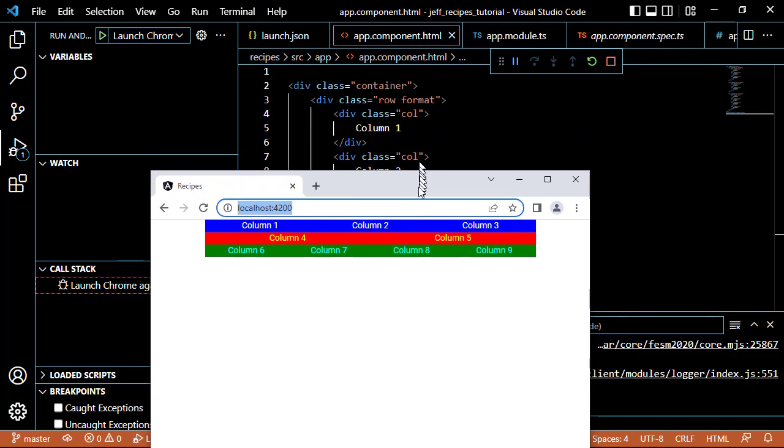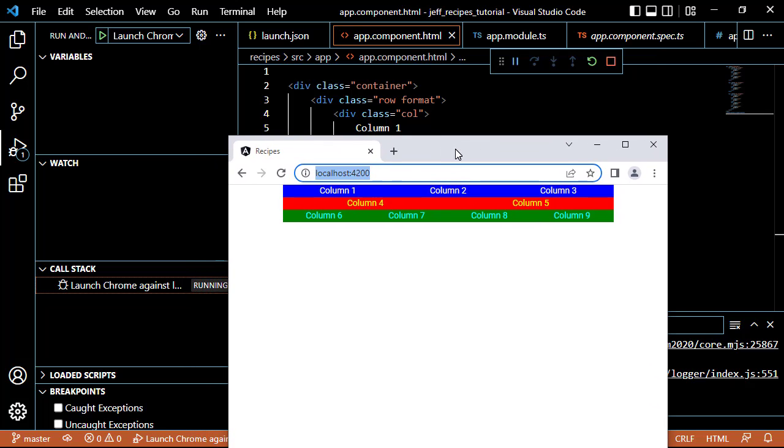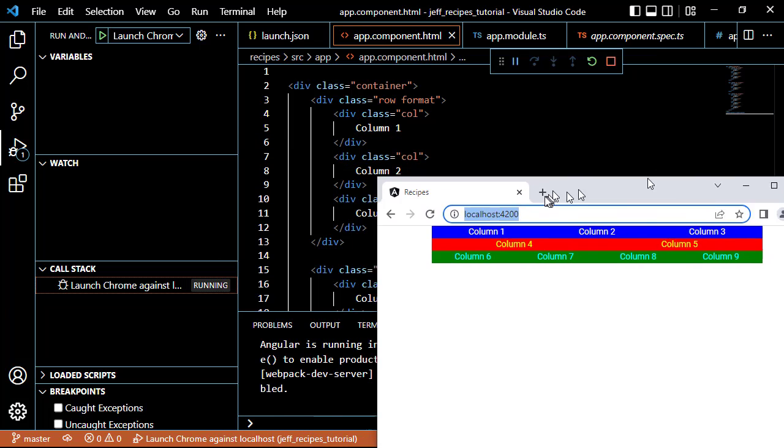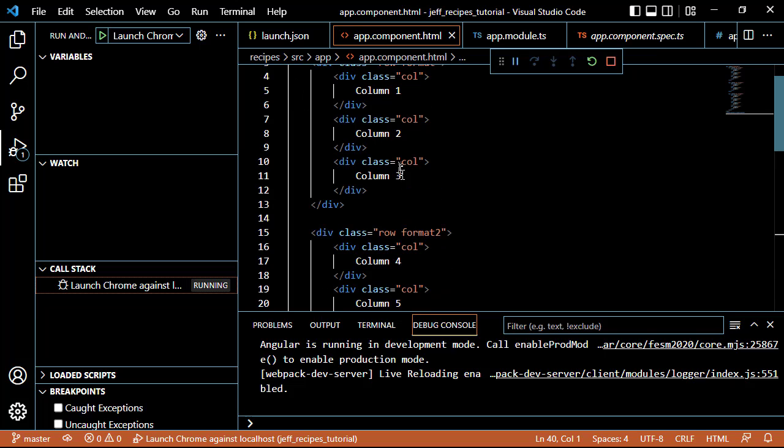One of the cool things about Bootstrap is that you can do some kind of nifty formatting with just using some of these controls that we have within our tags.